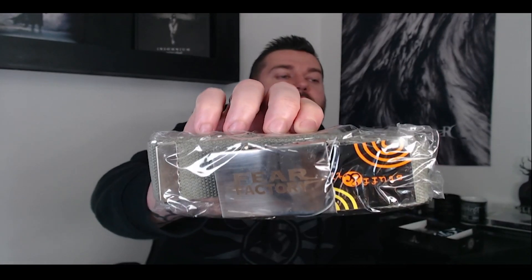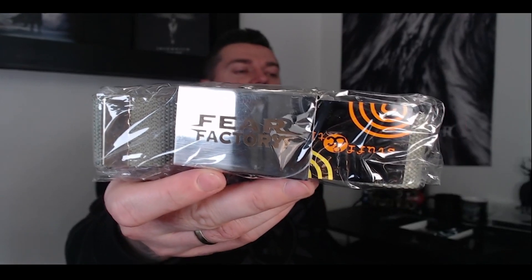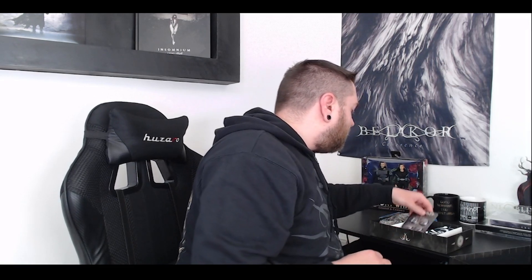The album is from 2010 if I'm not mistaken. Wow, okay, this is how it's packaged. Let's start from the left. So first we have a belt here — I don't know if you can see from the glare, but it's a Fear Factory belt with the classic Fear Factory logo. I'm not going to open it up. And it might actually be useful because I am immediately in need of a new belt. Pretty cool. Next we have four buttons, or badges as we call them.